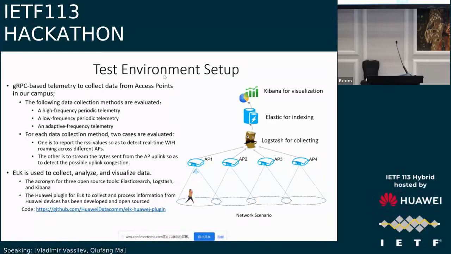One is to report the RSSI values so as to detect real-time Wi-Fi roaming across different APs. And the other is to stream the bytes sent from the AP uplink so as to detect potential link congestion. And we also use the ELK to collect, analyze, and visualize the data.